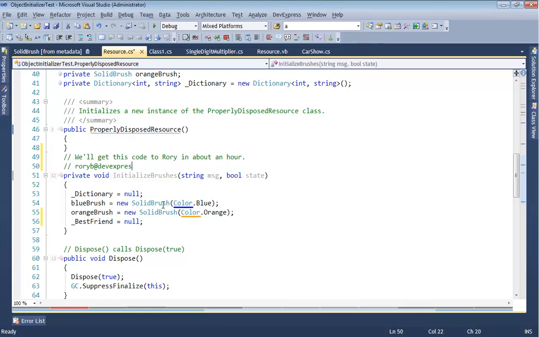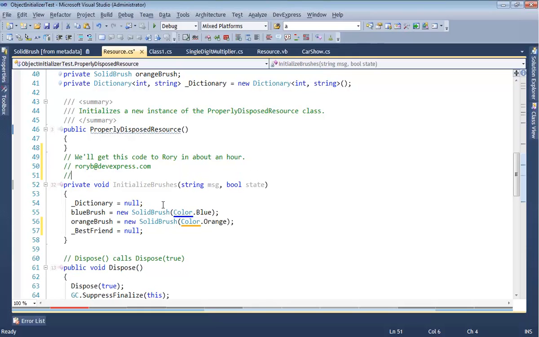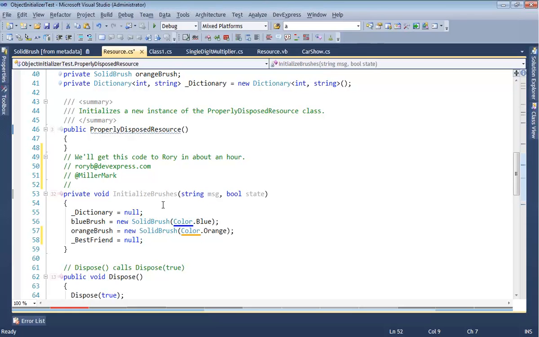What are your tweets while you're typing there, Mark? Your Twitter handles. Mine is Miller Mark, and Rory's is Rory Beck President. Okay. Is that it? No, I thought you were going to start talking. I was only going to. All I was going to say is we're going to.